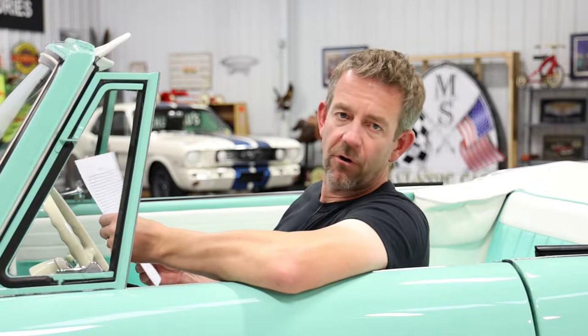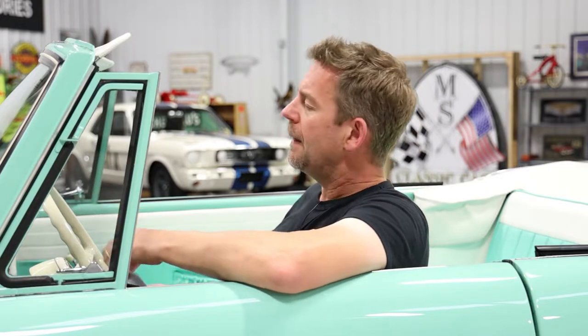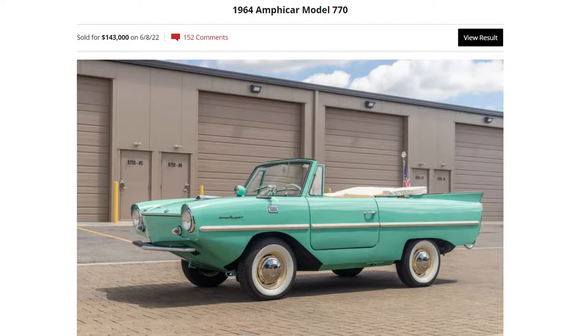I actually watched it sell, and it brought a really strong price. It sold with the fee for $161,700. And ever since I saw it sell, I've been really paying close attention to them. The last one that was on Bring a Trailer, which was actually the same color as this one, with the fee, sold for $148,000. So I really made it a mission to find one that was restored to the high quality that we look for here at MS Classic Cars. And I finally found this one, which I actually had seen for sale about maybe 2 years ago. The gentleman pulled it off the market and had relisted it. I just happened to catch it at the right time, bought it immediately, and here it is today.